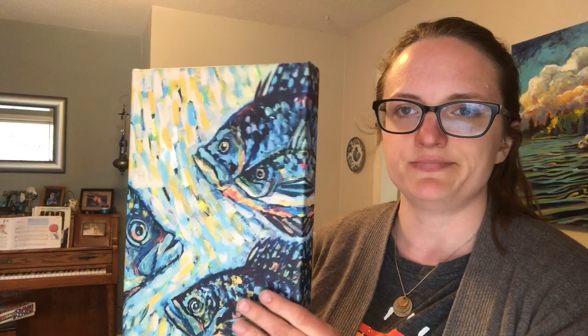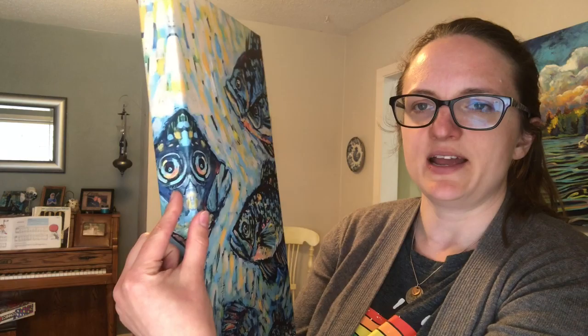What I didn't notice but my daughter noticed right away was, 'Hey mom, you have a fish with two heads on the side here.' So if you don't want a two-headed fish, go ahead and pick a solid color — I think it defaults to black. In some areas on the bottom it really doesn't matter about the mirror edge, but if there's something like an eyeball, just be careful you might end up with a two-headed fish.